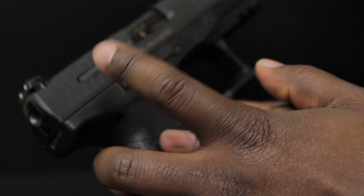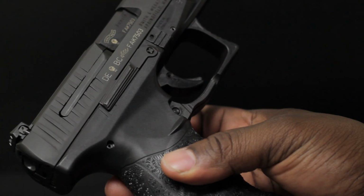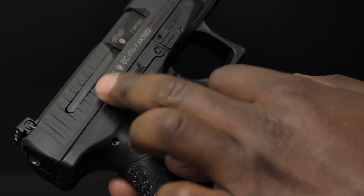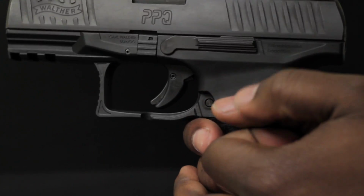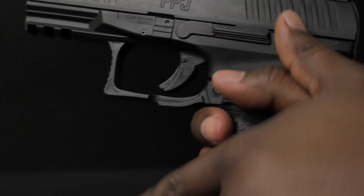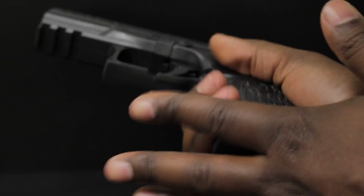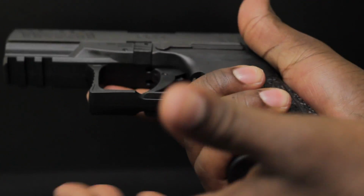And then, like I said before, it's ambidextrous from the standpoint that you have the slide lock on both sides. The magazine release functions are also ambidextrous in that you have it on the left and on the right side. And if you wanted to, you could work them at the same time. Now, I can't really do that, but, well, kind of. But if you wanted to, you could.